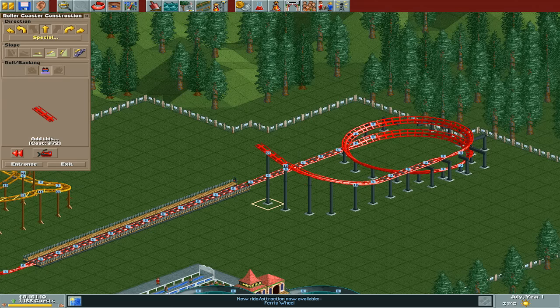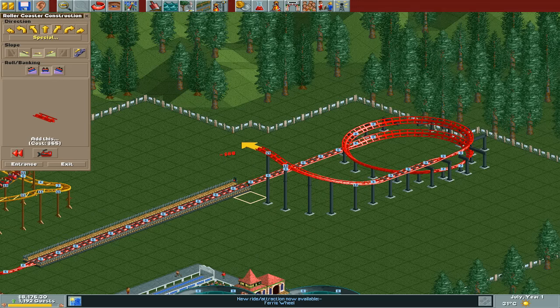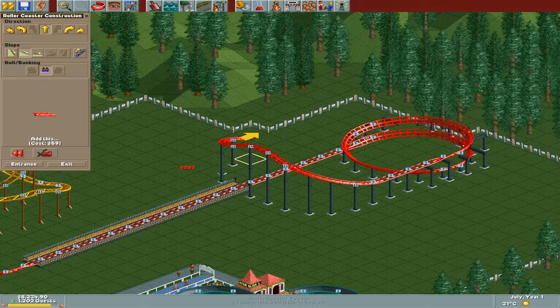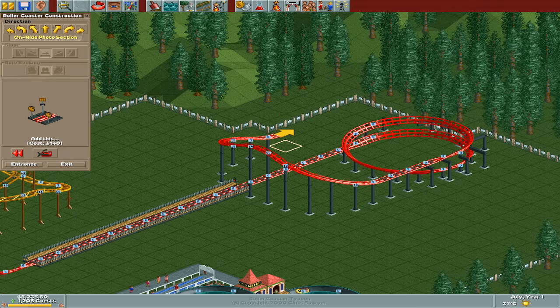We just got a Ferris wheel. Ooh, that might be a good ride to get going. And from here, we shouldn't have, actually, boosters up. Yeah, we shouldn't have too much speed. We'll go down and straight. And then we'll add a photo section. That way we can make money off of pictures.